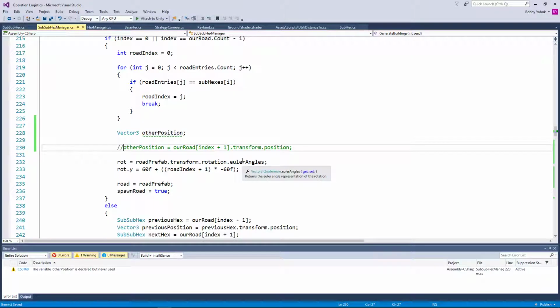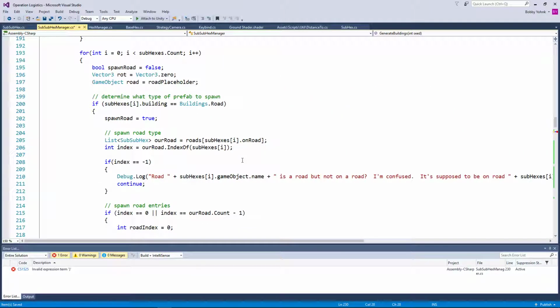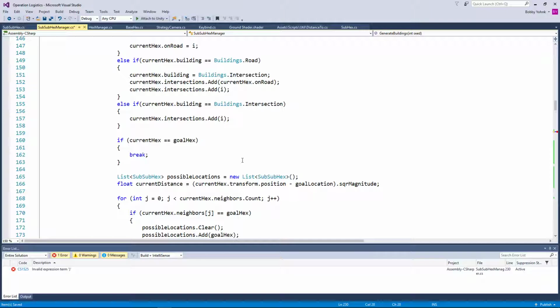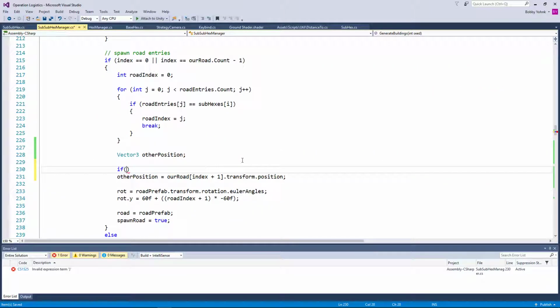First thing we need to do is set our other position. So we need to determine if we're in our first couple of road entries. Let's see, where are we actually here? Print J road entries dot count.